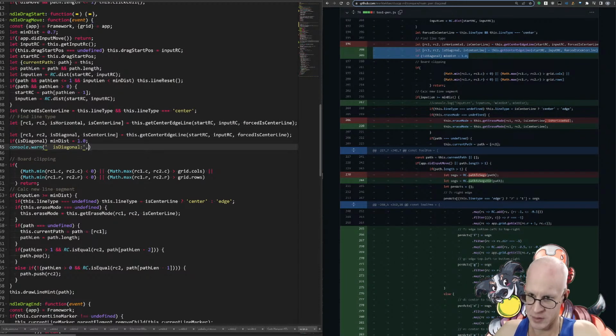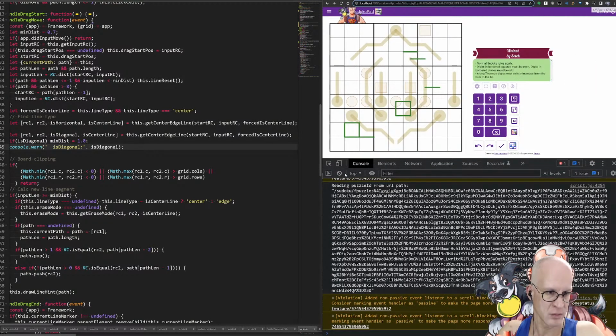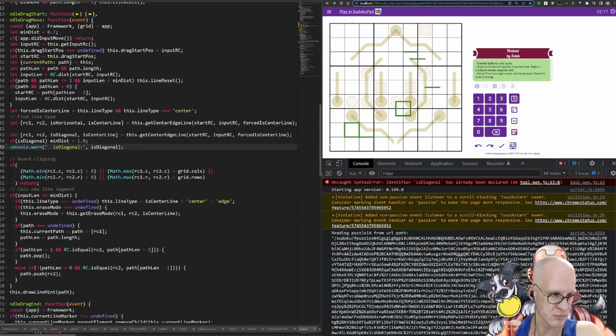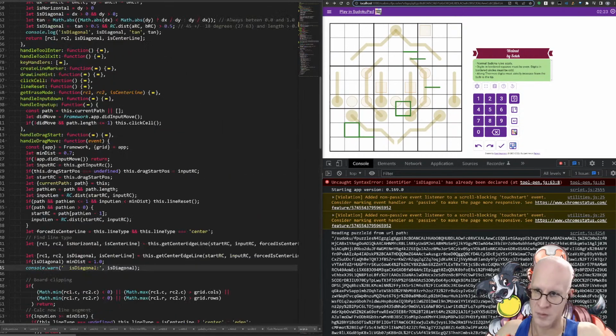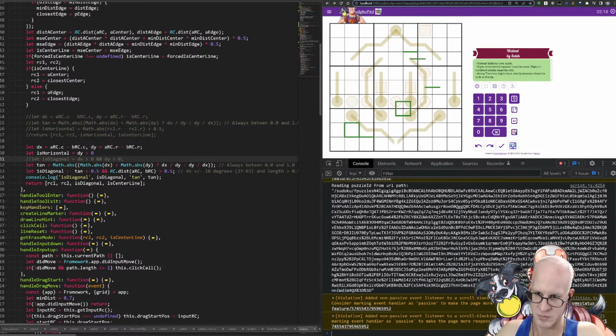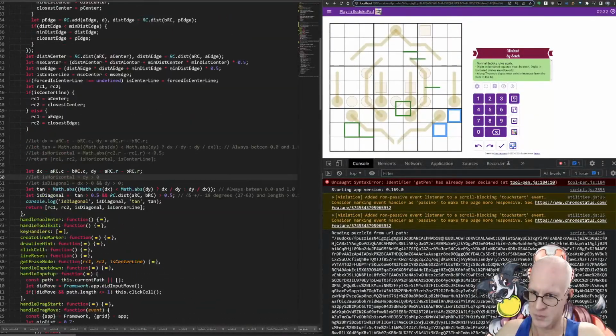Let's see if this diagonal is outputting something useful already. If I draw here, oh. This diagonal has already been declared. Get pen has already been declared. Yes, of course.